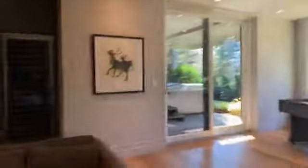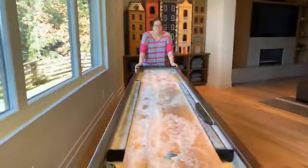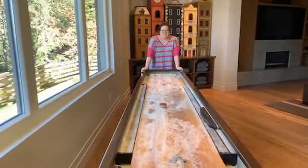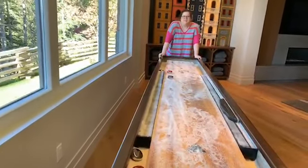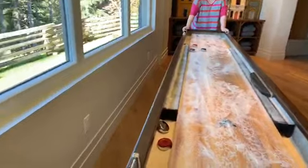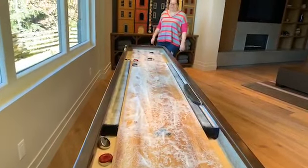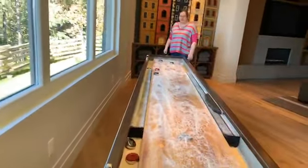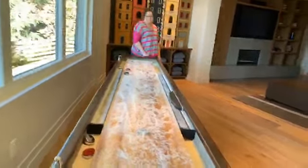That is a table shuffleboard. We'll show that in a second. Here's the shuffleboard, and it is off-kilter. That was pretty straight, but you probably have English. So if I do it as straight as I can, it will go left. They all go left. Now, if I try slightly right, it'll curve back. Well, I bounced it off the thing. So right with no, see, it hooks. And then if you do it from the other side, it goes this way too. So it doesn't look like it's tilted. See, that did have a slight curve on it. She's trying to kill me.